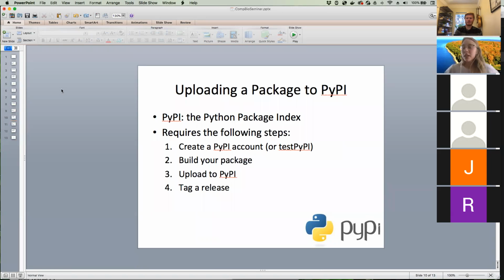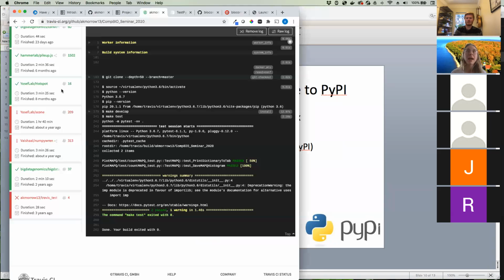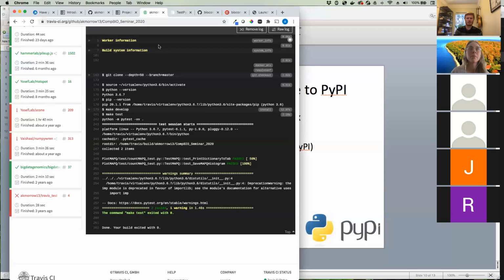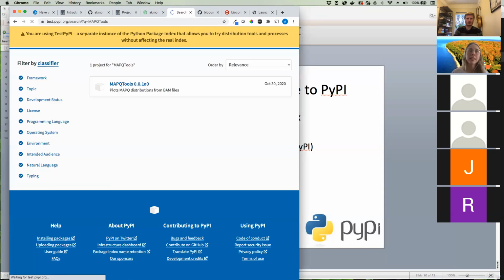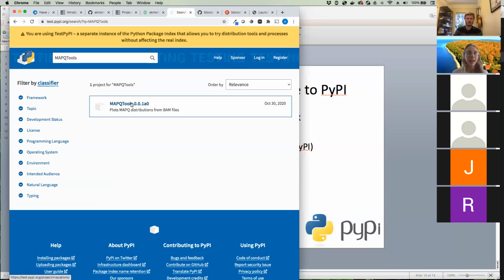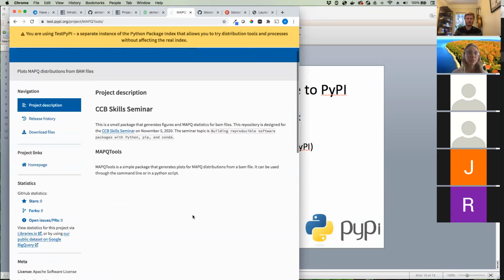So the first topic we'll talk about is uploading a package to PyPI. Like I mentioned before, PyPI is the Python Package Index. And if we actually navigate to PyPI, we can search different tools and then download them accordingly. So I've actually already uploaded my tool, so I can go ahead and search and find it.